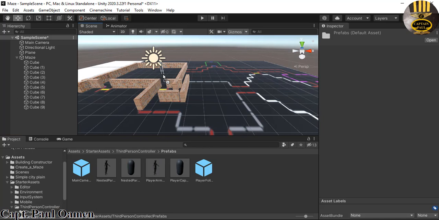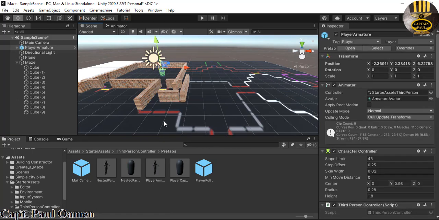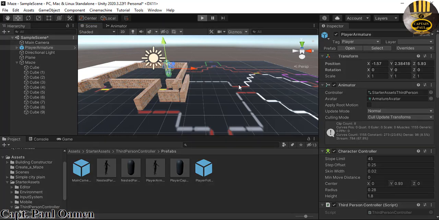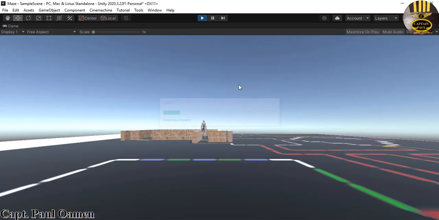I'm just going to dump him right in there. Okay, the player armature is right in here now, but if we play it, we won't be able to move around that much. Though you will see him moving around, but I would like the camera to follow him around. That is him right there.